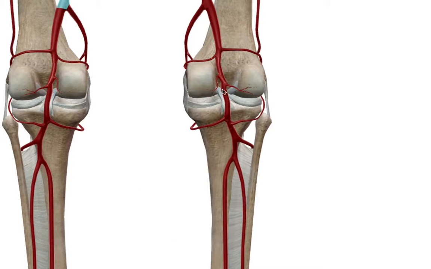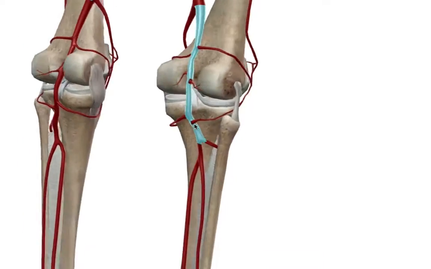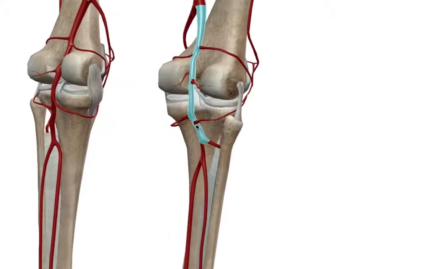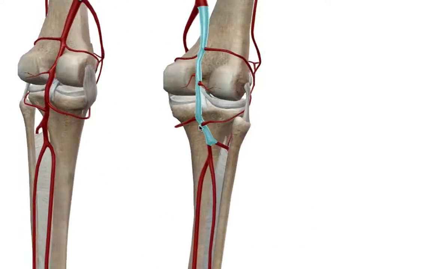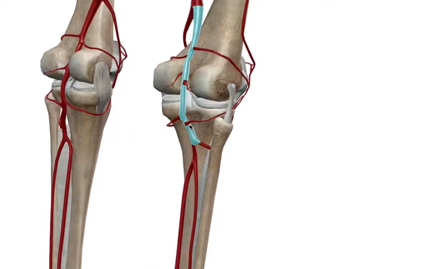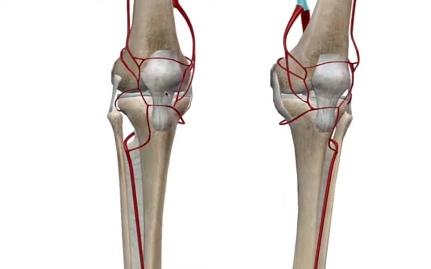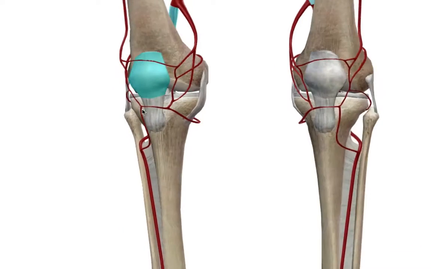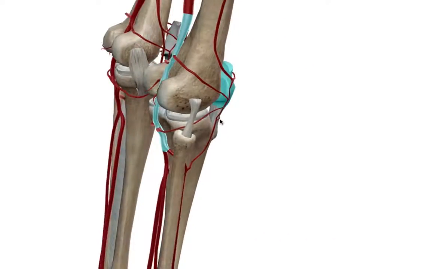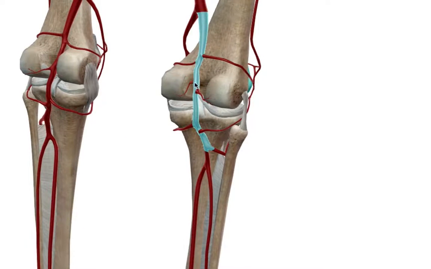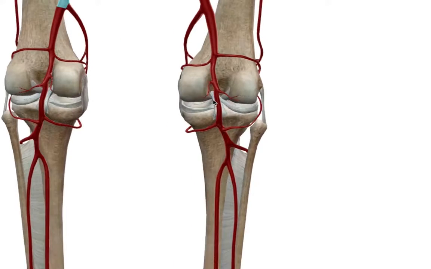And this particular groove that it runs in, down posterior to the knee, is called the intercondylar groove. It makes sense actually if you think about it, because if that artery were to run on the anterior aspect, you have your kneecap there, and every time you bent your knee, you would cut off circulation at that particular artery.